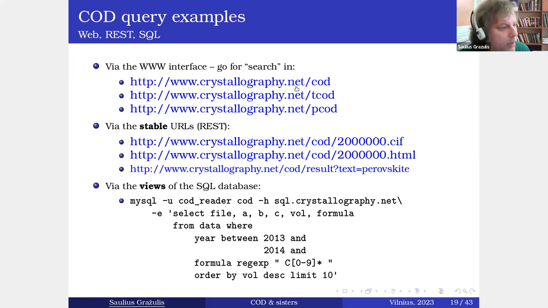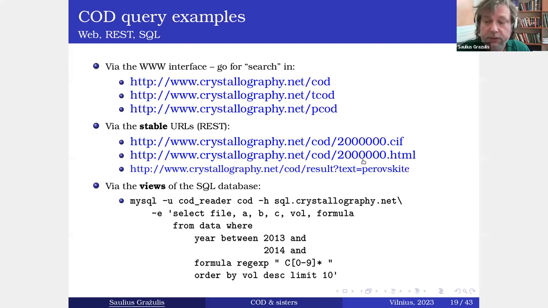So how can you access the database? Well, we have several ways to access the database. First of all, we can use the web portal that we have. That's for quick access, which does not require installation of any software. Also there you will find instructions on how to fetch the whole database using either the version control system Subversion or the rsync protocol, so that you can have it on your local disk. Then you can use a REST interface to access either individual records or conduct searches, and these are clickable links that lead to the corresponding pages.